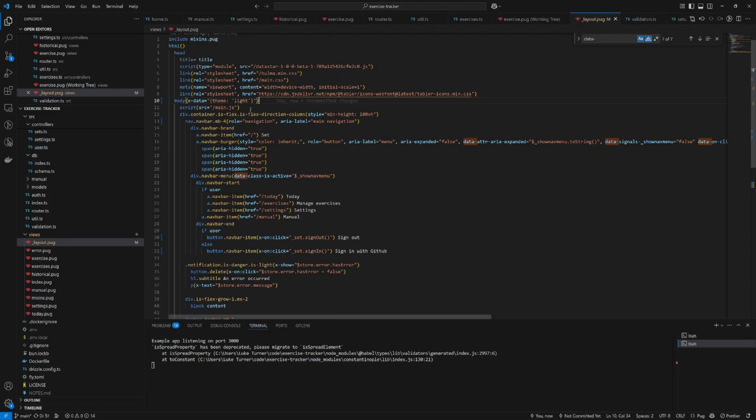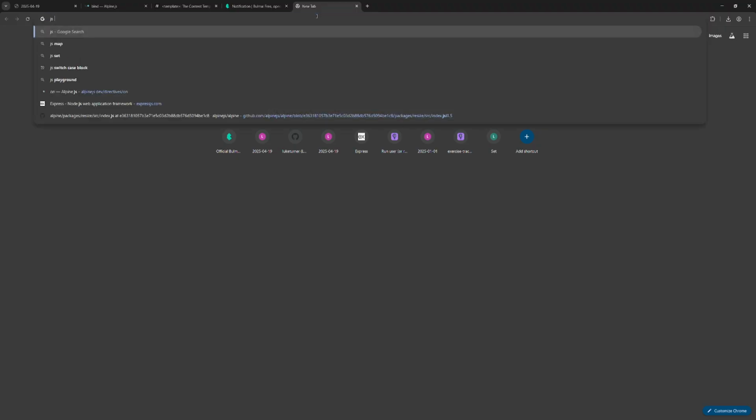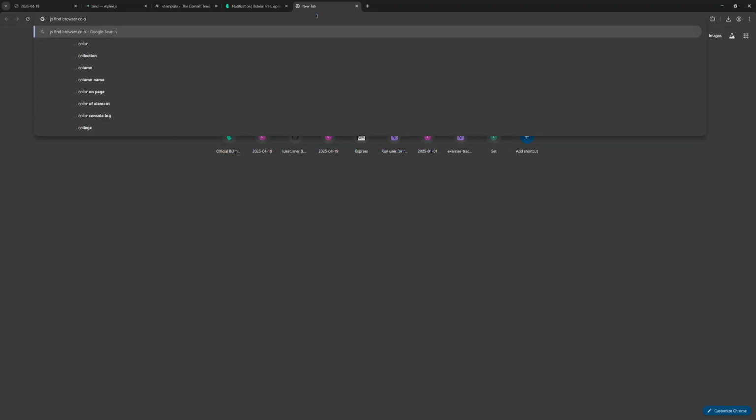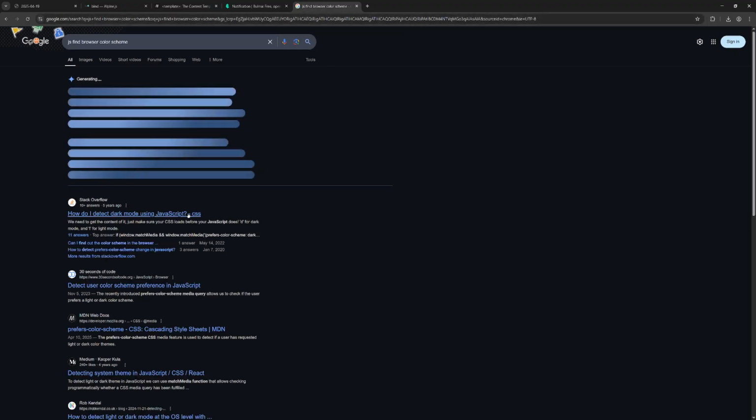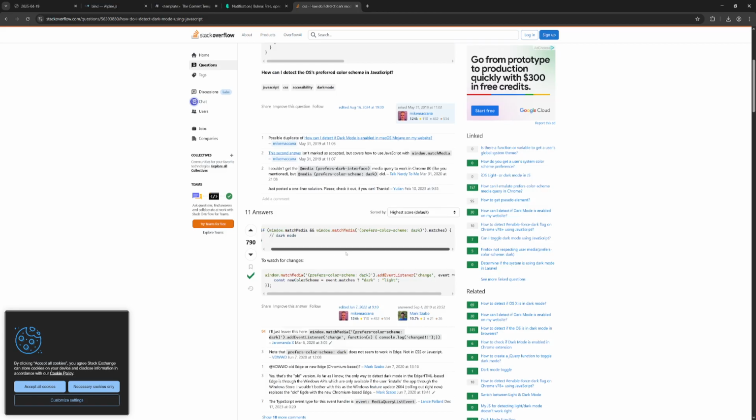So really this default value needs to be interpreted from the browser. Is there a way for JavaScript to know that? Probably. JS find browser color scheme. Okay, this thing.